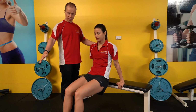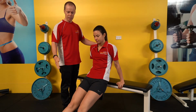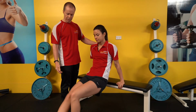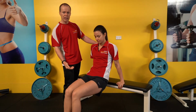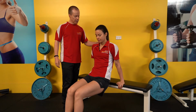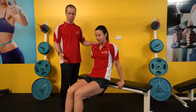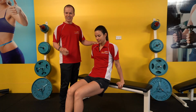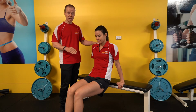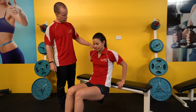Now, the straighter you have your legs, put your legs completely straight. That's the hardest position, okay? So we're not going to demonstrate in that one, but just bring your feet back in. So the closer you bring your feet in, the easier it becomes. You're taking off more load. So what I'm going to get Elizabeth to do, now she's got a bit of a sore shoulder, so this is a perfect example for you. If you can't get down as deep to 90 degrees, then don't. Just get down, so go down as far as you can before it starts to hurt.